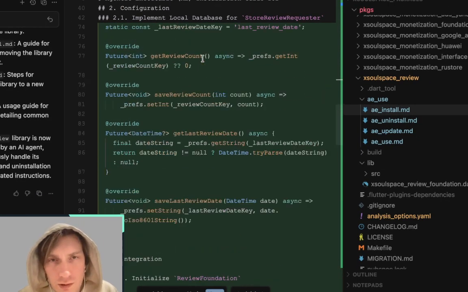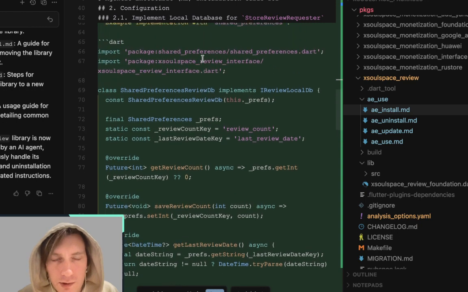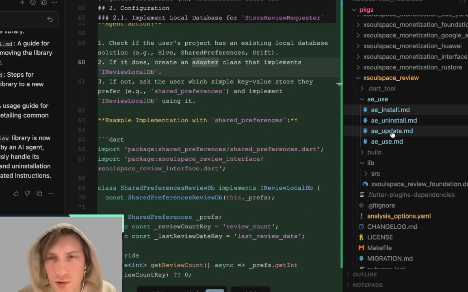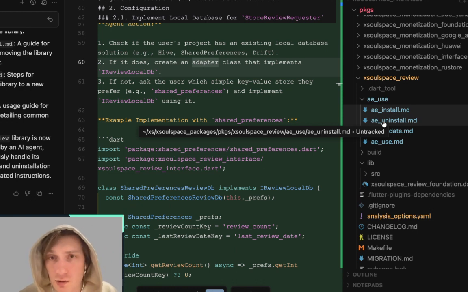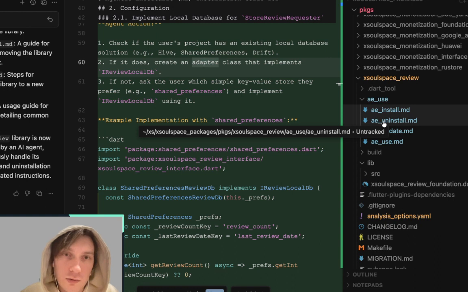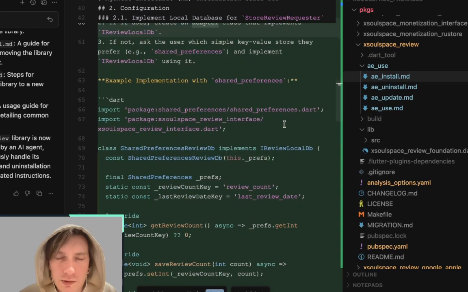I'm not sure that it's the correct way, but it's fixable. And these files are important because they will be used again by an agent to automate installation. Once you write it, you should never touch it until you update the library, and that's why it should be written quite perfectly and mainly by AI agent for AI agent.